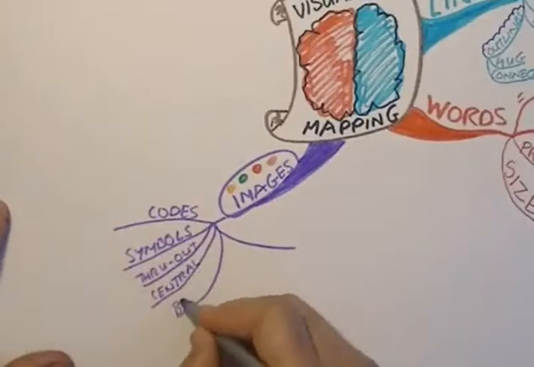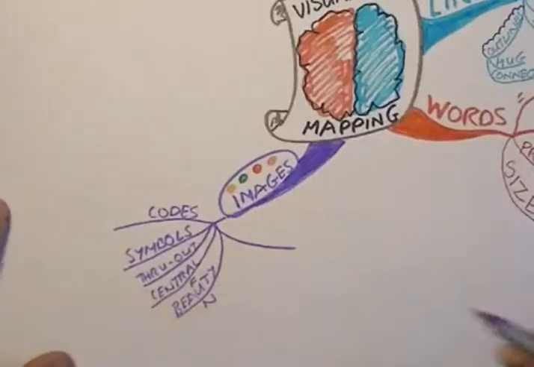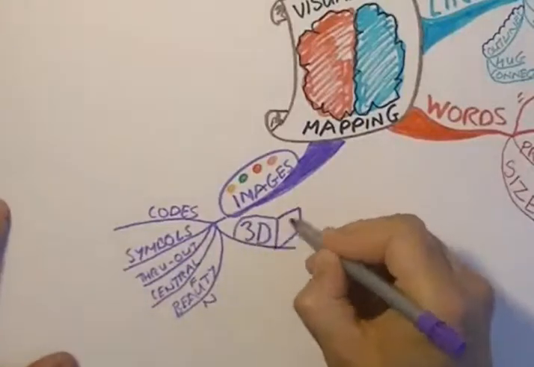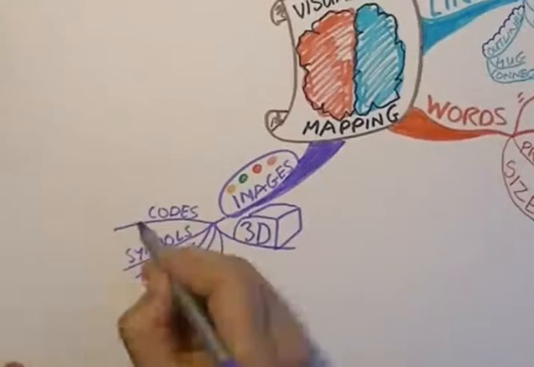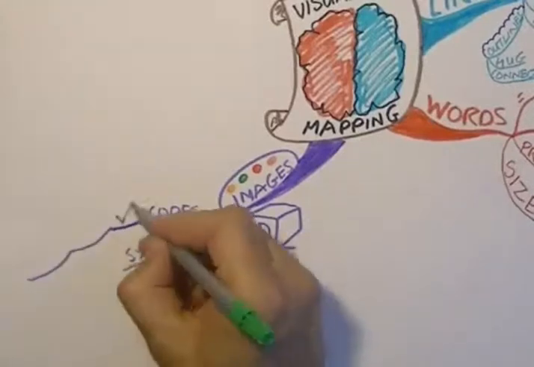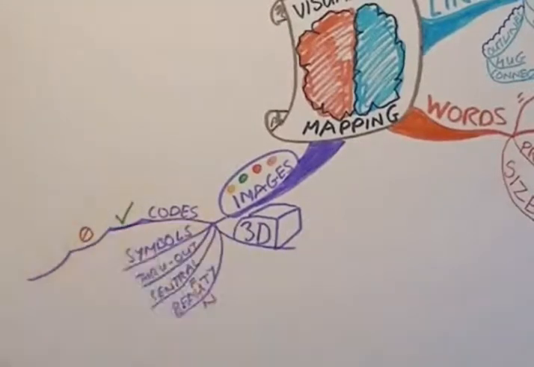There's always a central image. You should make them beautiful, have fun with them, and make them stand out. Make them 3D. The code could be a tick, it could be a warning sign, it could also be a star for completing something. The symbols could take all sorts of forms.